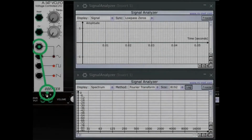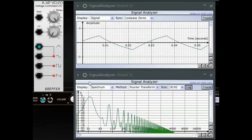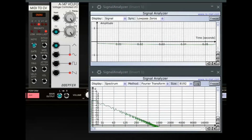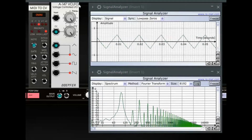The LFO's frequency reaches from well below 0.02 Hz to about 33 Hz without an additional CV input. In other words, the LFO delivers periods from longer than a minute up to low frequency audible waves. Feeding control voltage in the CV jack and turning up the CV knob, we can reach up to about 180 Hz. I feed the note output of the MIDI to CV module in the CV jack of the LFO to demonstrate this.